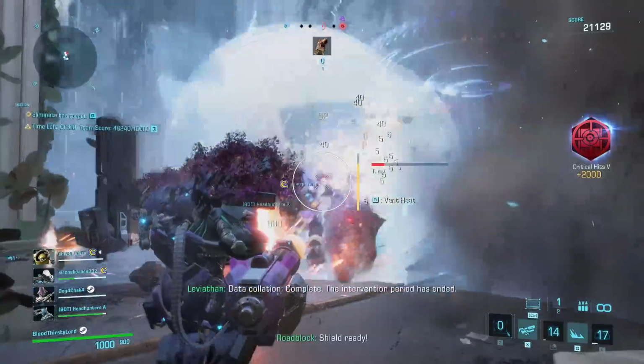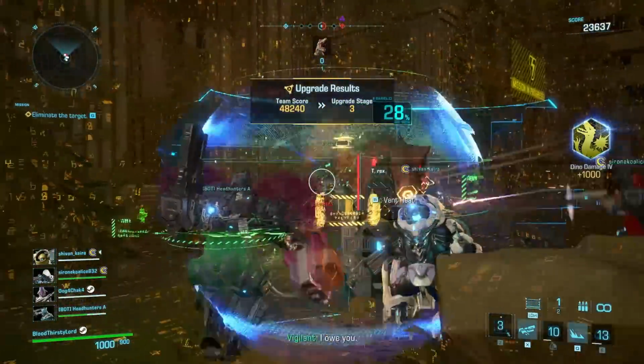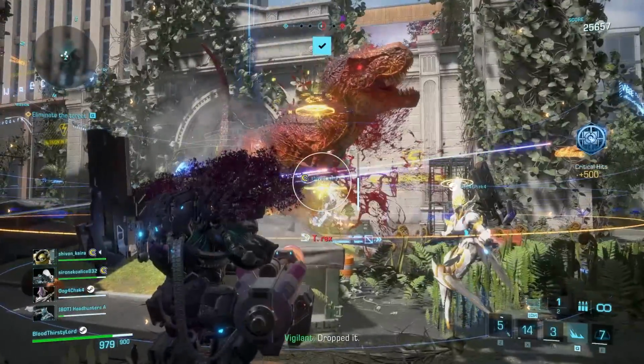Then more paralysis, and try and do as much damage as we possibly can. Overheated state. Vents. Possibly rig. There we go. Cannon shot. Nice work, team. Nice work.